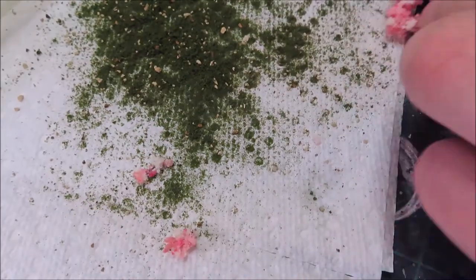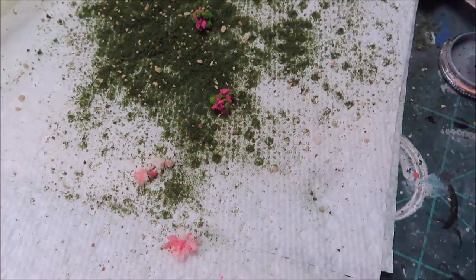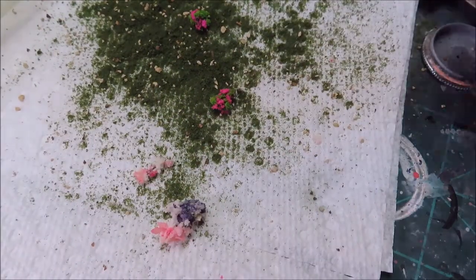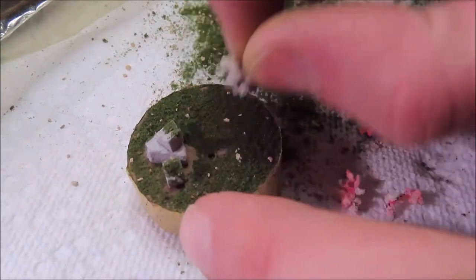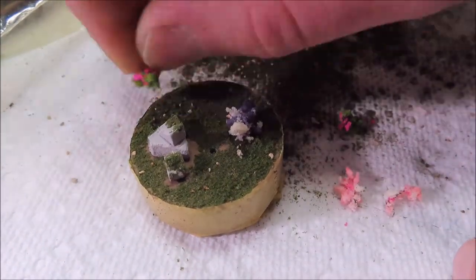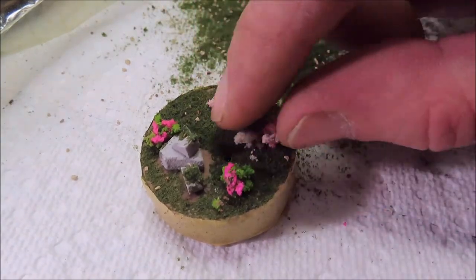These are some trees for dioramas that I got at Michael's for like $3. I just go ahead and cut off some parts. That'll be good for little flowers. I plan on putting them around her feet. First I set them where I have an idea where I kind of want them, and then I just go in with more Loctite glue and seal them in.